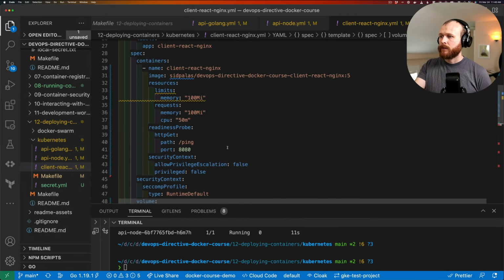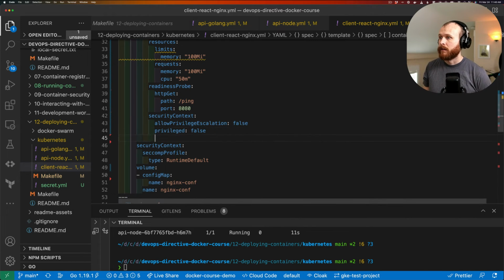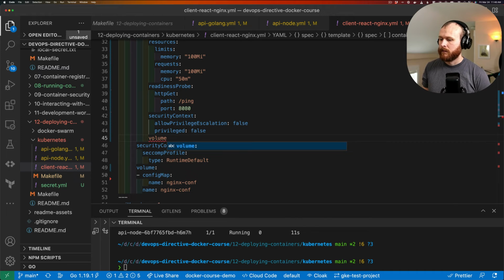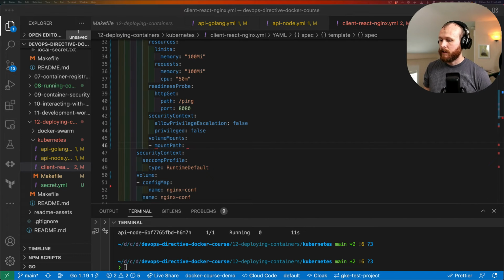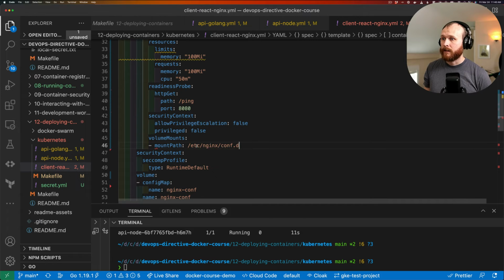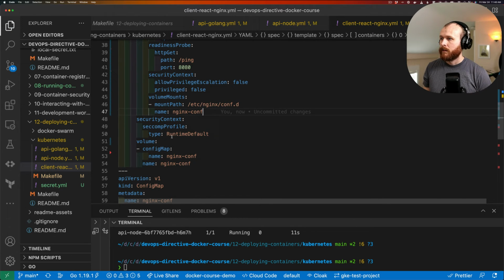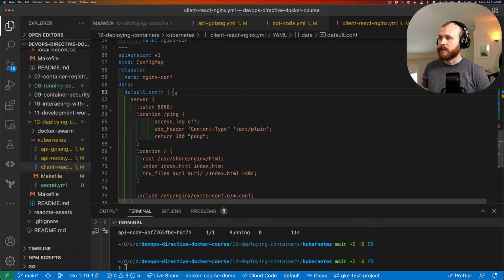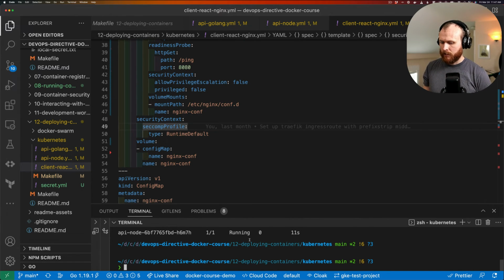And so with the volume now defined in the pod, within my specific container, I can tell it to mount that at the proper path. I can specify the volume mounts, the mount path, and this will be the location in the Nginx container that it's expecting to find that configuration. And the name of the volume that I want to mount there is Nginx conf. And so I'm creating the volume here, referencing it here, and mounting it at that path. It will contain the contents of this file, which will override the default conf that I've built into my image to begin with. And so let me now apply that.